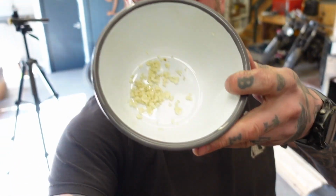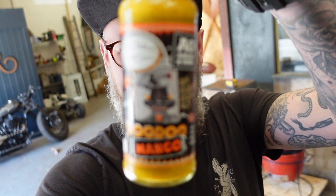Right, so we've got some diced up garlic, two cloves to be precise. We're going to eyeball this now. So we're going to put a ton of mayonnaise in, some salt and pepper, and then some of this hot sauce to taste. If you like it spicy, add loads.